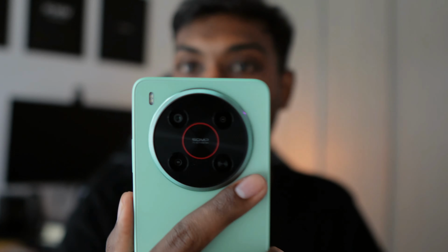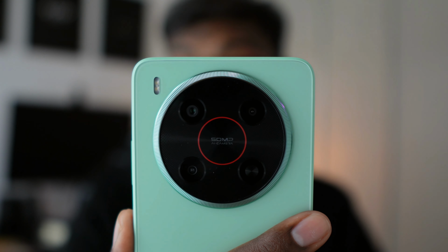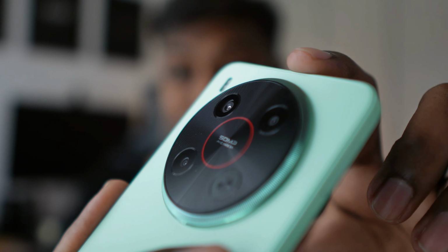Now, the next thing I want to talk about is the camera system of this smartphone. It comes with a 50 megapixel main camera. Now, 50 megapixels would be great on flagship smartphones because they have better sensors that are able to capture the data much more accurately. But on something this cheap, you can put a 100 megapixel camera in here and the sensor is just not going to be good enough to capture every single detail that the lens is seeing. I hope you guys understand that, but what I'm basically trying to say is 50 megapixels on a cheap phone is not going to be as good as 50 megapixels on, let's say, an iPhone.